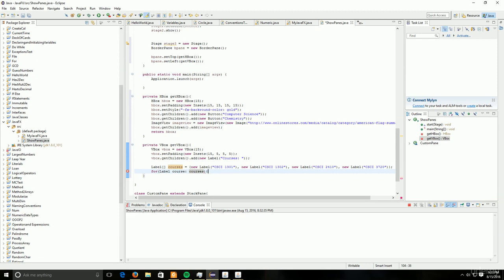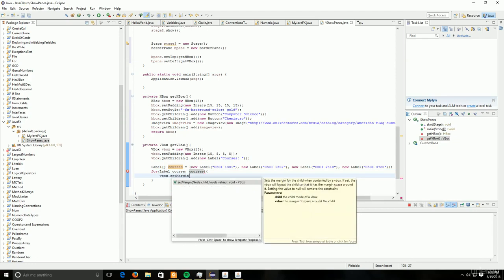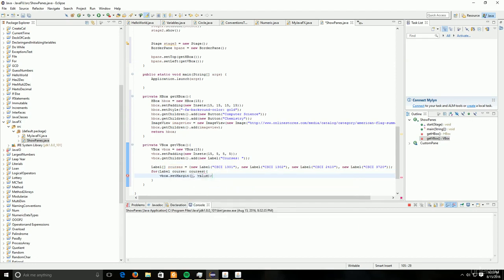So once we have that, we can now start to put what we'd like inside the for each loop. As I mentioned, all we have to do is set the margin. And the reason we're using set margin here, you might be wondering, instead of set padding, is first of all because we've already set the padding. It would be slightly confusing, but mostly because the margin allows us a little bit more flexibility.